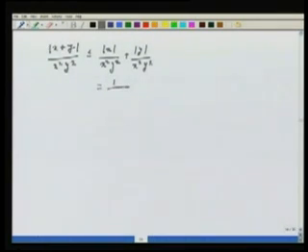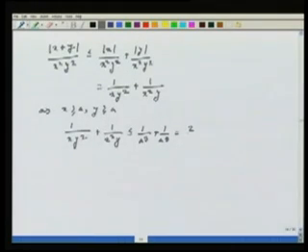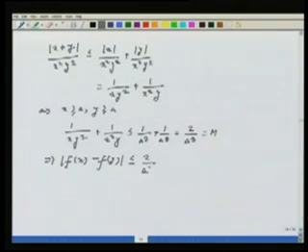Then this is 1 by x y square plus 1 by x square y, but as x is bigger than or equal to a and y is bigger than or equal to a, what I have is 1 by x y square plus 1 by x square y is less than or equal to 1 by a cube plus 1 by a cube, which equals 2 by a cube, which I can take to be my m. So this implies that mod of f(x) minus f(y) is less than or equal to 2 by a cube times mod of x minus y. That means my choice of delta actually is a cube epsilon divided by 2.